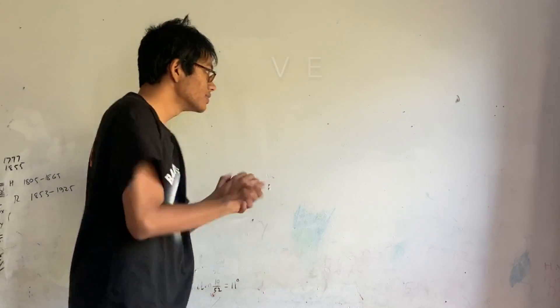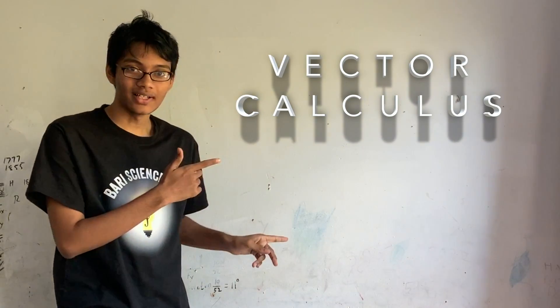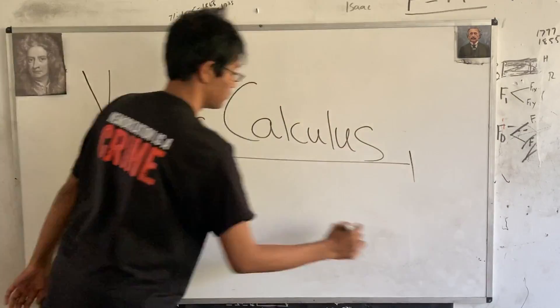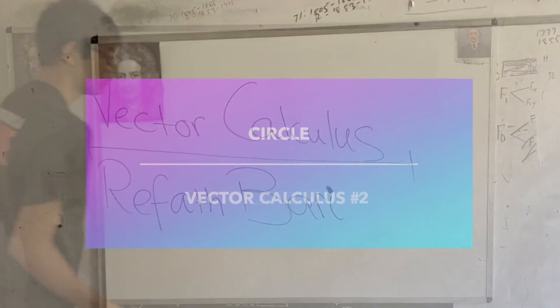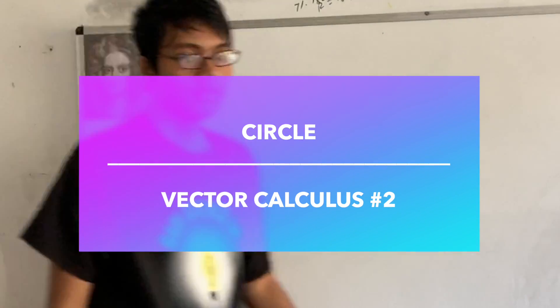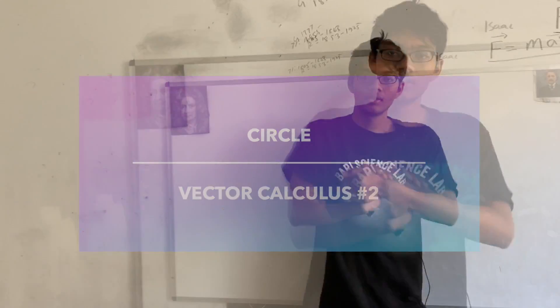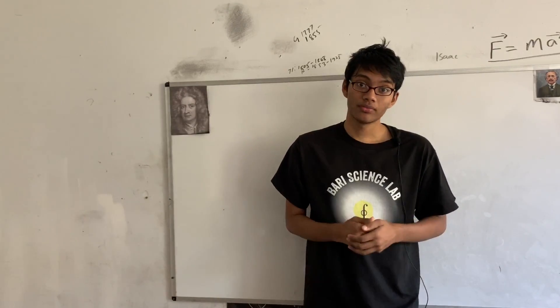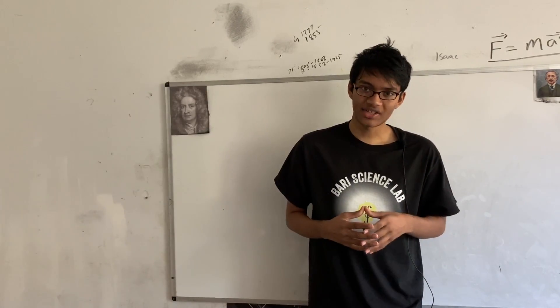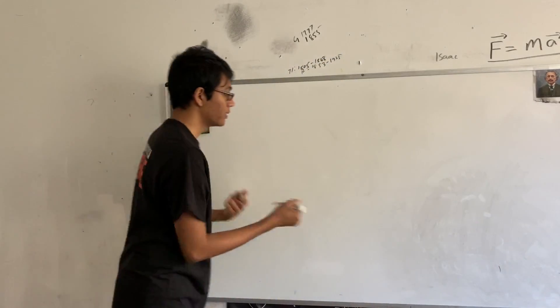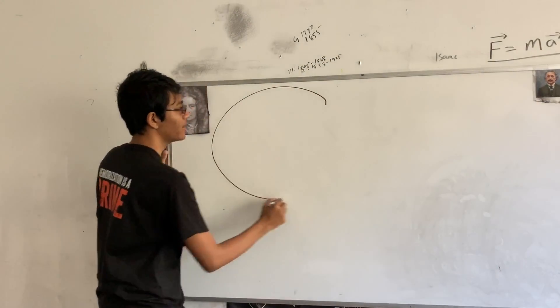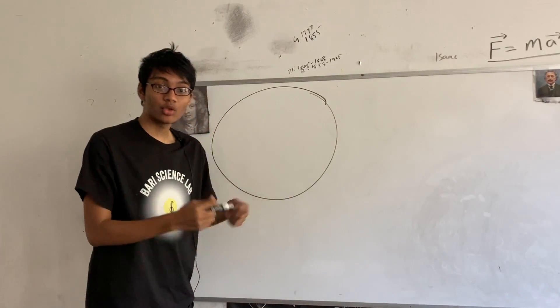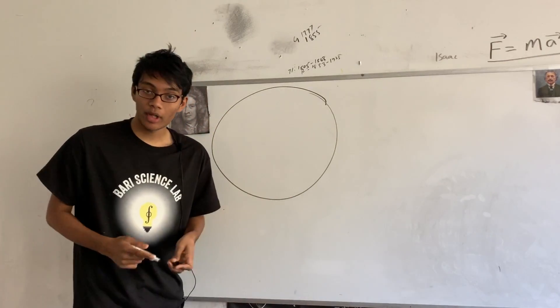Welcome to Vector Calculus. We're going to begin with the circle, one of the most basic of the conic sections. Let's go ahead and draw a circle on the board. So this right here is a circle and we want an equation that gives us all the properties, that incorporates all the facts we know about a circle.